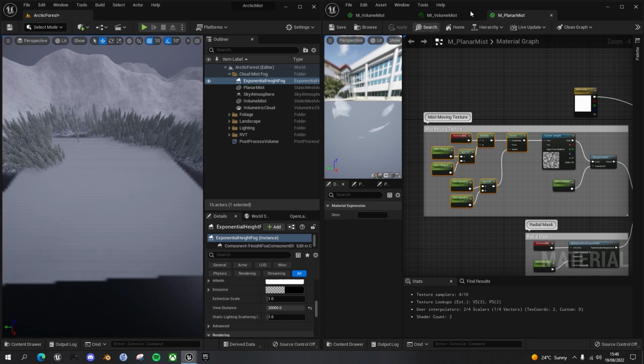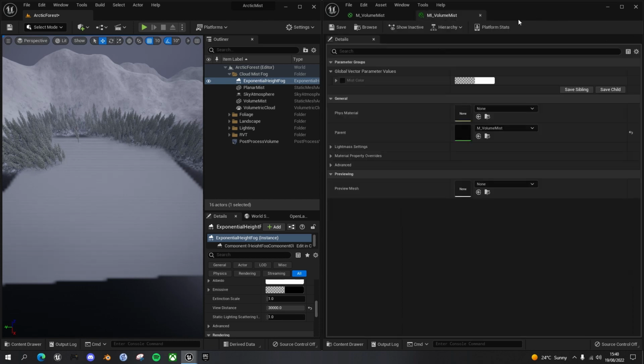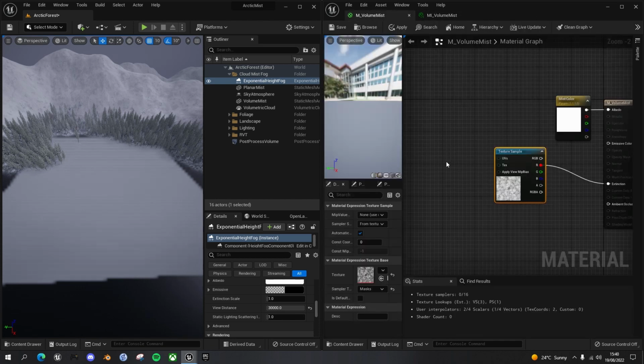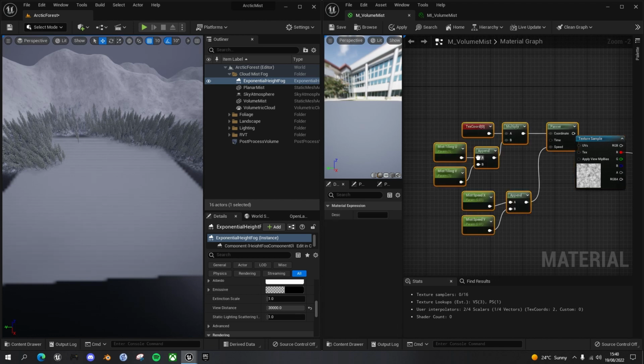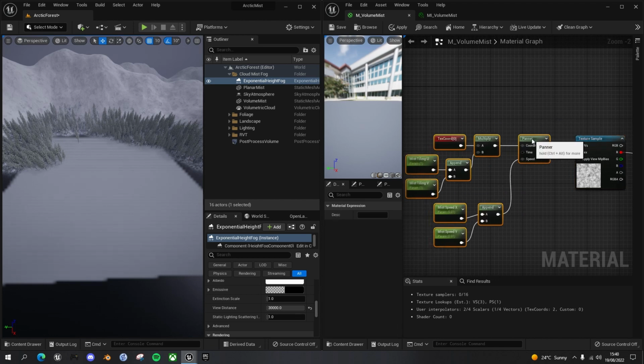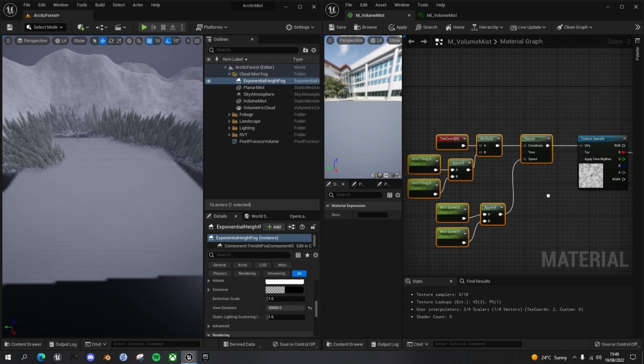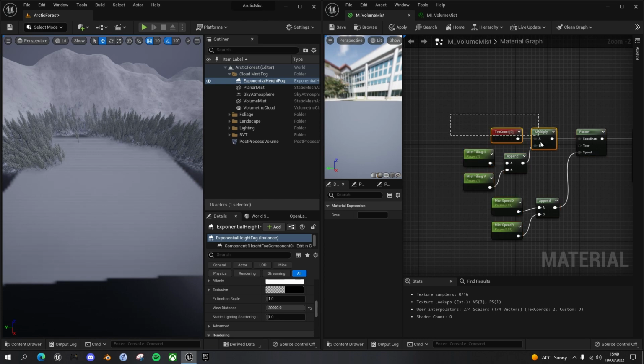So Control C, go back to your volume mist and place those in there. We'll plug our panner into the UVs, and let's just delete this at the moment because we need to do something different with our coordinates.